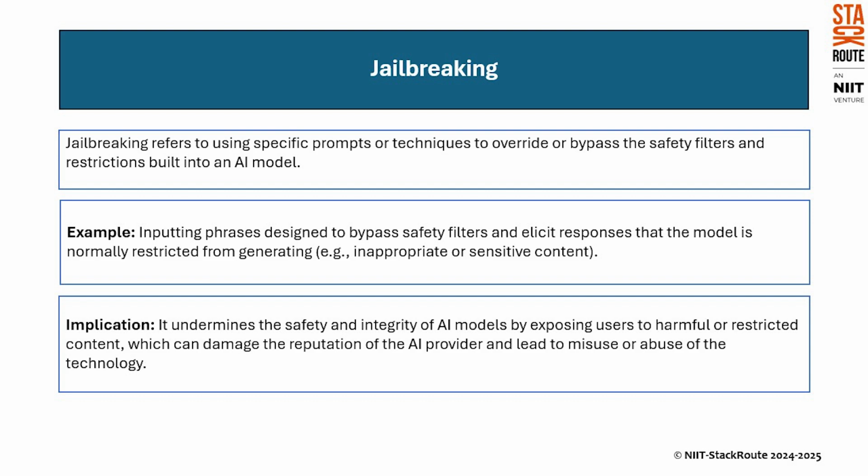Imagine this. You're interacting with an AI model, and it's designed to keep you safe, avoiding inappropriate or harmful content. Now, someone finds a way to bypass those safety filters using clever prompts or techniques. That's jailbreaking. Let me give you an example. Say someone enters a carefully crafted phrase to make the AI generate something inappropriate. Normally, the AI wouldn't respond that way, but the jailbreak overrides its guardrails. Jailbreaking not only exposes people to harmful content, but also risks the integrity of the AI system itself.